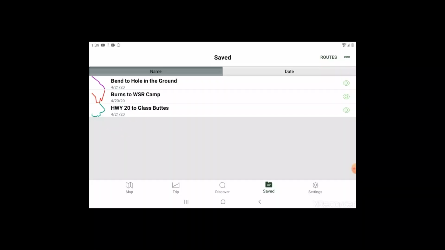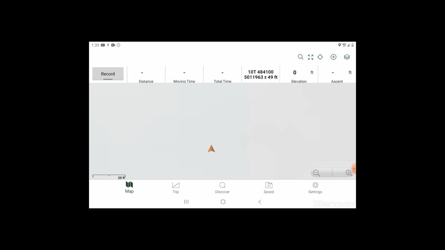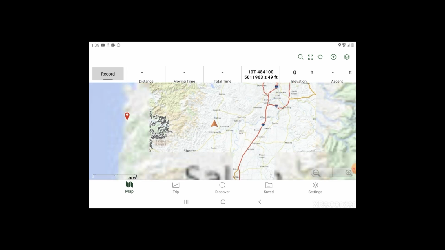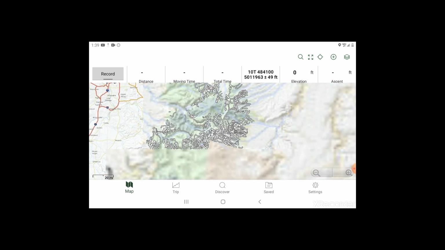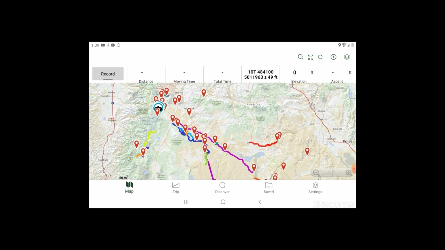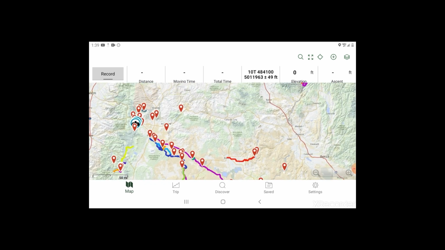If you want more area, like let's say you're not happy with that and you want to make sure you have more area, what you can do is go back to your map and go up to the plus sign in the upper right hand corner. So I'm going to zoom out here a little bit. We're going to go out into some of my areas here that I like. All right, so here we go. So we got some area.